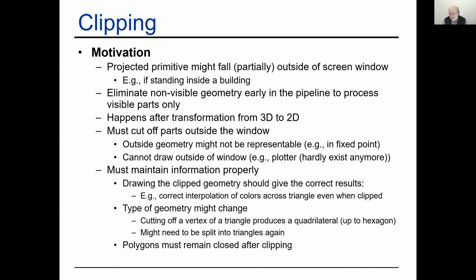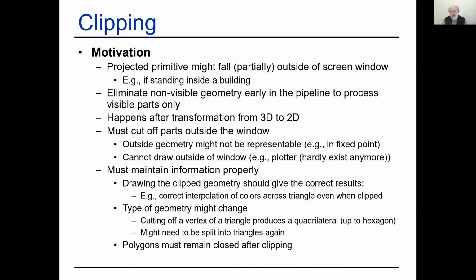Even more importantly, and we'll look at separate algorithms for that, if you want to fill the triangle, so we're not talking about lines, but we're really filling the pixels, we need to make sure that whenever we clip parts of the geometry of a triangle, for example, the result actually stays a closed polygon, right? Because otherwise we don't even know which pixels are inside and which pixels are outside.